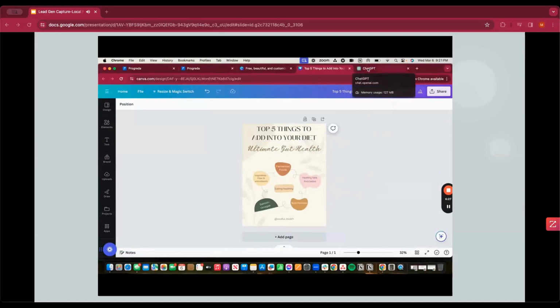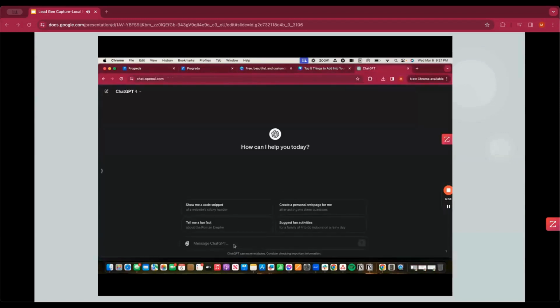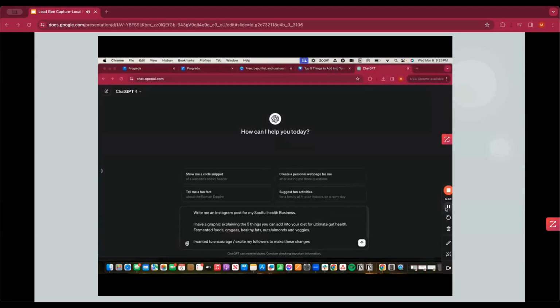So just like our first session last time, we kind of leveraged ChatGPT. We're going to do that again to give us some ideas of some Instagram descriptions that we can use for gut health. So I can come over here and ask ChatGPT to give me a description. So I'm going to start typing out what I'm going to do. So just give me 1 second. All right, so you can see here that I wrote out a description.